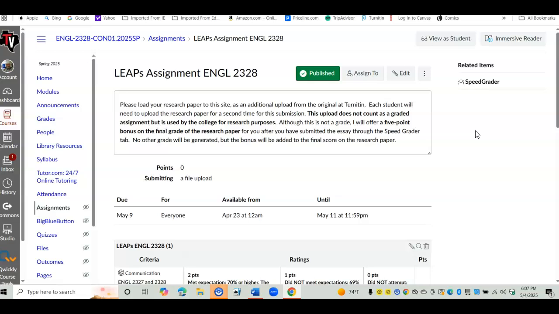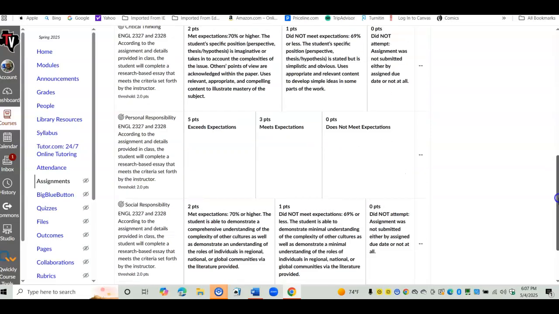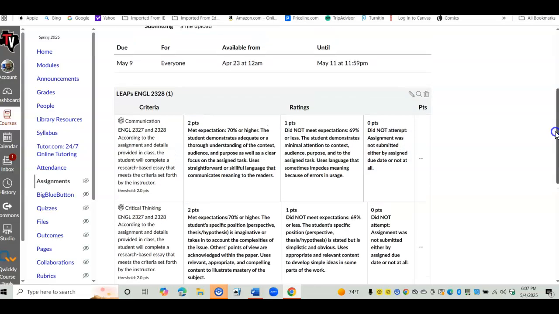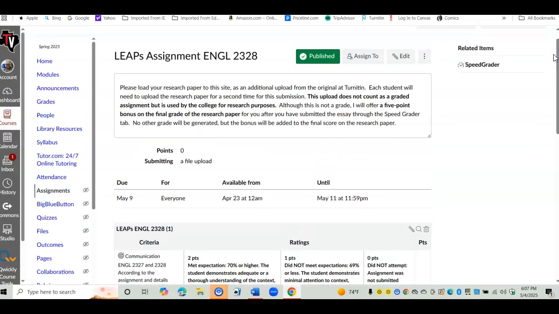The college collects data that we store. Once you submit it, and after I grade your research paper, I come to this rubric and click these little areas. Did you meet expectations or not? In other words, did you make a 70 or better? That's all I do. It does not impact your grade. This is just what we do.